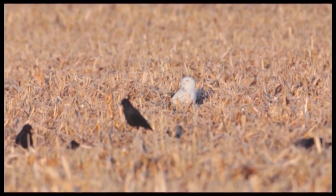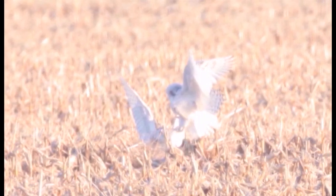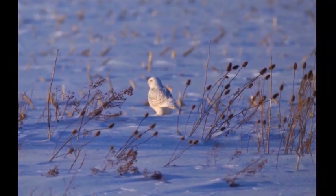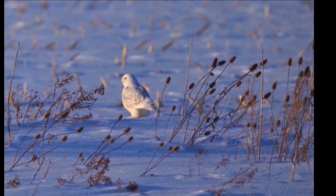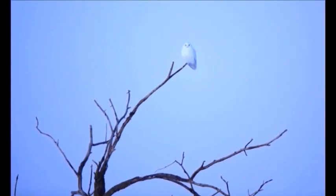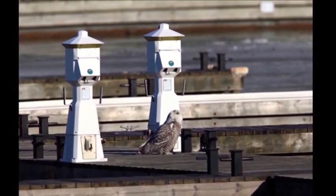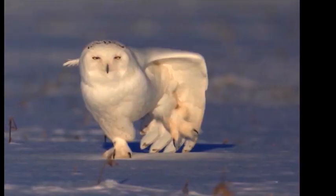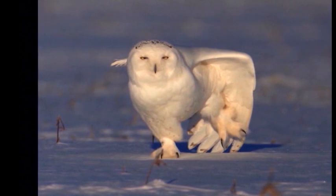Then they also will compete. This is actually one larger snowy owl coming in. Generally, it's the female that is more aggressive, especially in the non-breeding season. So that's why you could see a little bit of a quarrel there, and the female did win. She basically booted the male out that had been in that area for a month and a half. And then you have the female snowy there looking up at an airplane flying over, and this is a neat stance too, where the male is making himself look bigger.